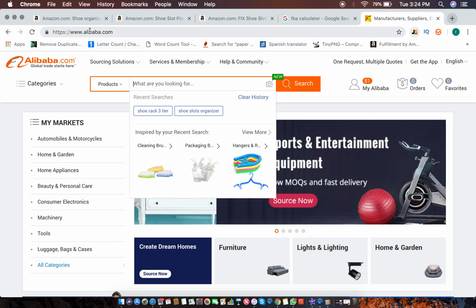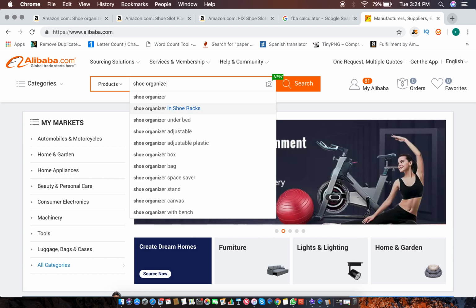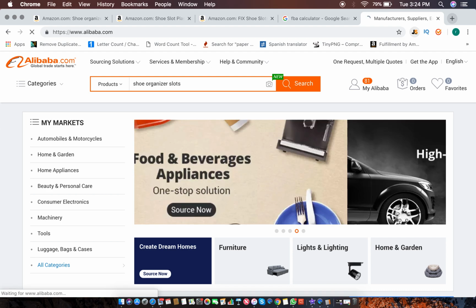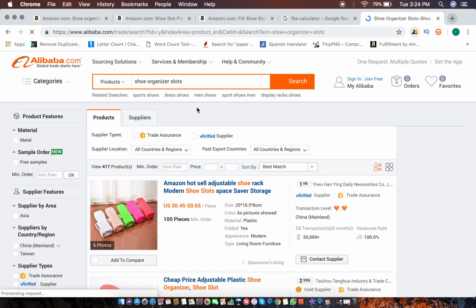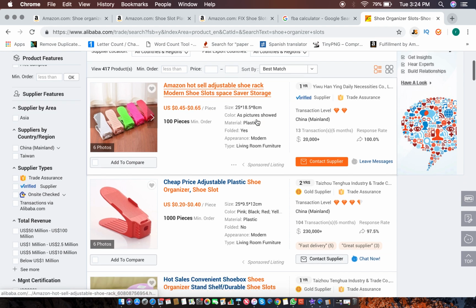So what we'll do is we'll call this a shoe organizer slot, and we go to Alibaba.com, and we type it in under products. This is just to get an idea. Remember, I'll show you more about suppliers and contacting them, but right now all we're trying to do is get an idea of what it costs.